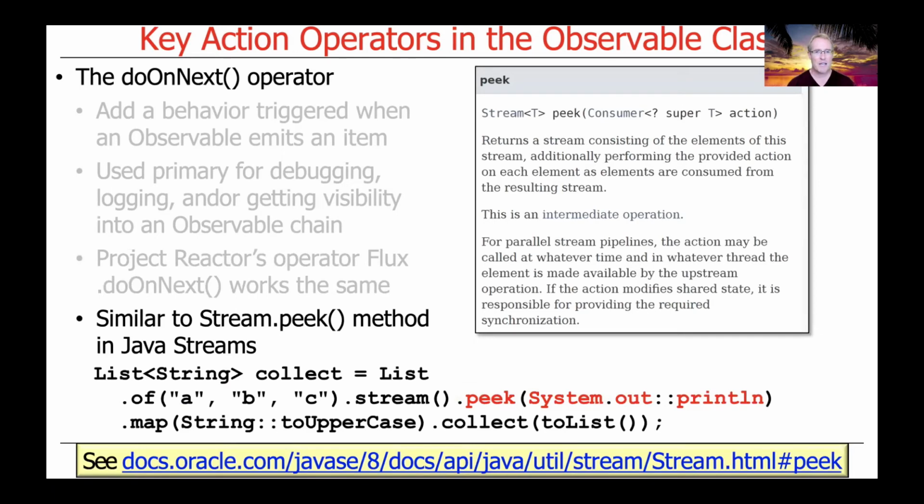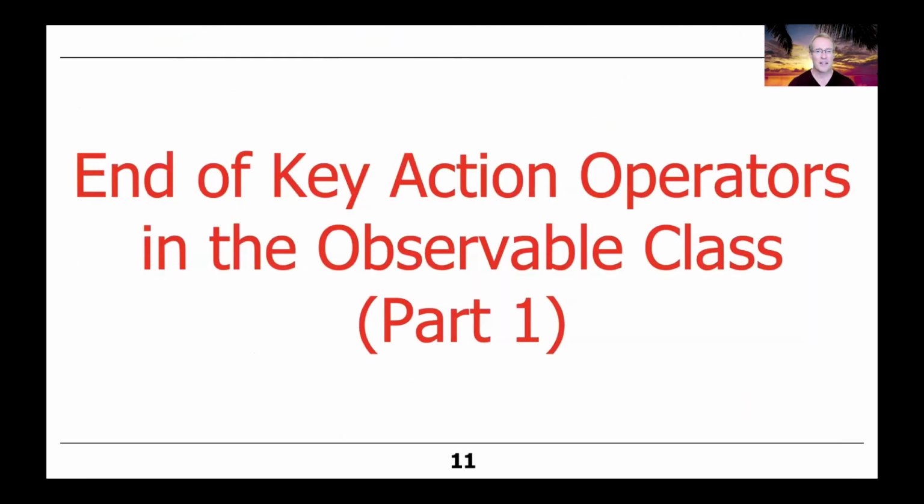Java Streams has a similar method called peek, which is essentially an intermediate operation that can be used to see the value of items or log the value or record the value or print the value as they go whizzing by. You can see here what we're going to do is we're going to create a list of 3 strings, A, B, and C, convert that list into a stream of strings, and then use peek to print the results out before we turn around and transform each string to uppercase and then collect it into a list and store it in a local variable.